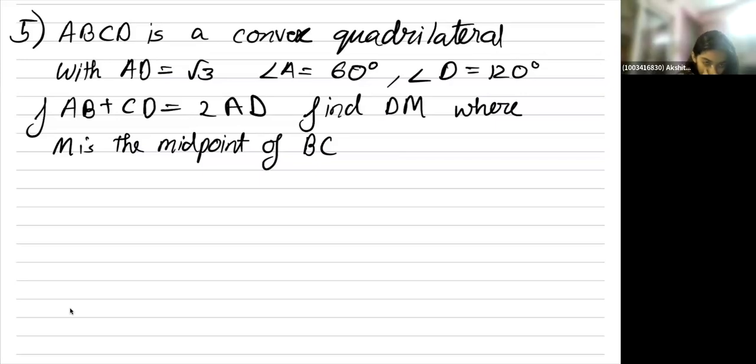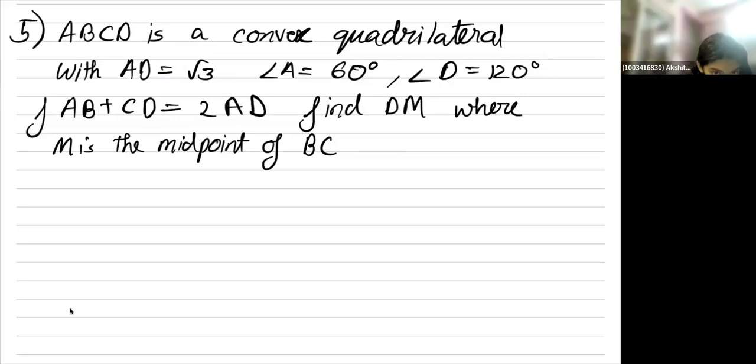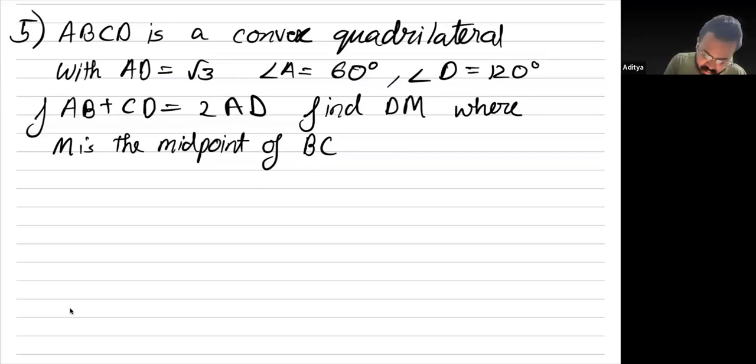Excuse me, sir. Sir, I wanted to ask, there was something about the property of the 30, 60, 90 triangle, right? That won't be of very much use over here, but you can use it. Okay, it will be of use. If you want, I can make the triangle for you.